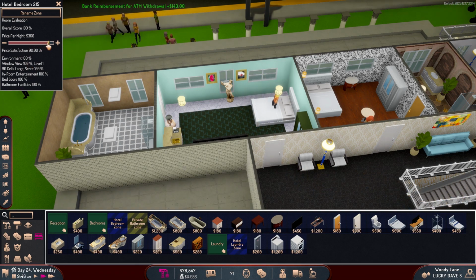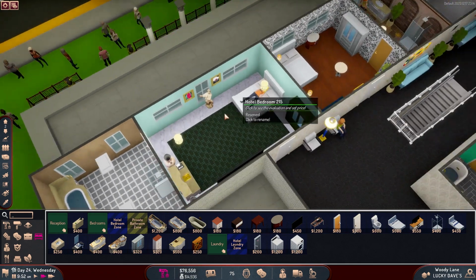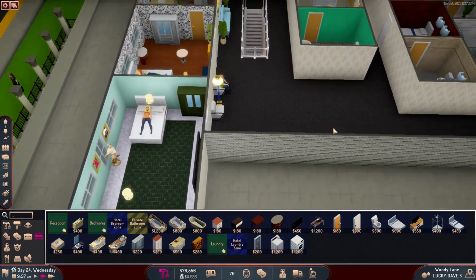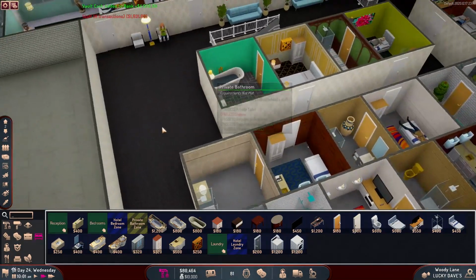All right, 360. Yeah, 360. There we go. I want more. I want more for that room. It's got a $5,000 statue in it, and I need to pay for that. But it'll do for right now. My goodness, I just spent a lot of money. A lot of money building those 2 rooms there.